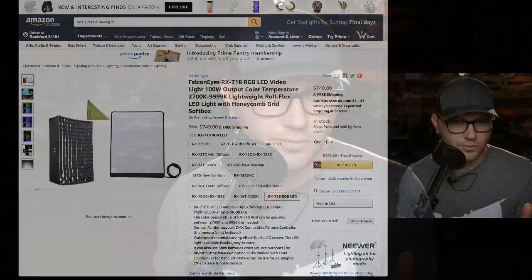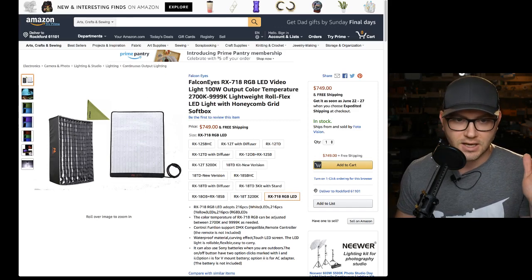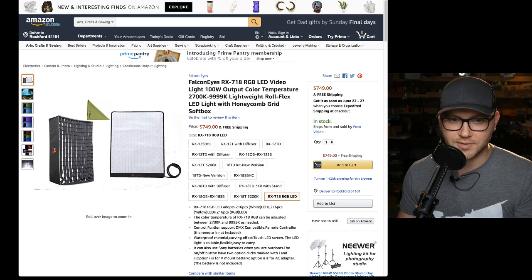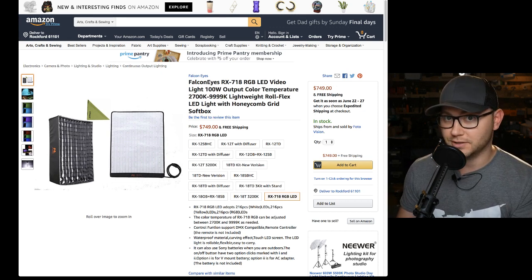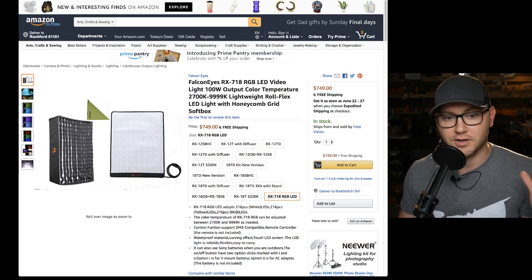I'll go ahead and show you what it looks like on Amazon. So this is the light we're going to be talking about today. It's the Falcon Eyes RX-718 RGB light, 100-watt output, so really bright. And it's a standard LED bicolor light, but it also has that RGB capability.